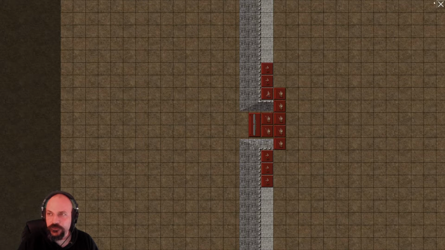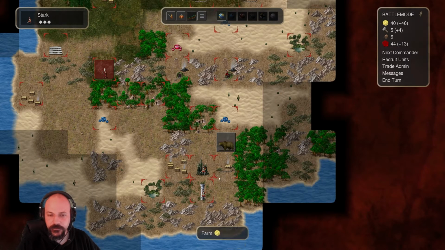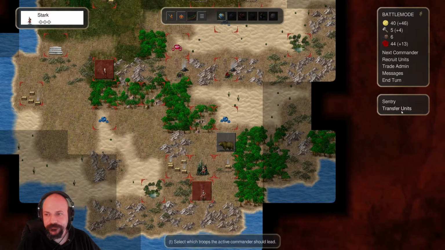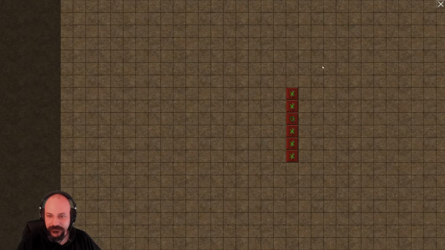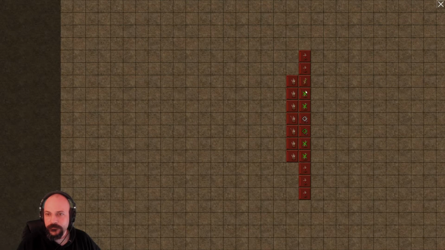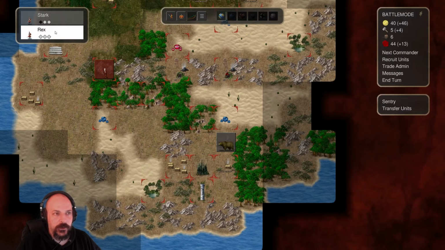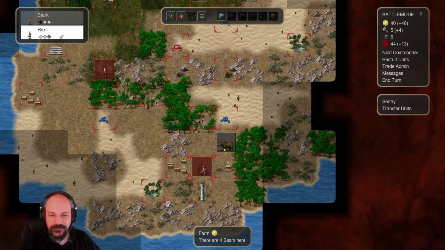I don't know if this is enough troops to reliably take out those bears. We could bring this captain over. So this is Captain Stark, no doubt played by the venerable Sean Bean, and we'll get Captain Stark to bring these archers over. There we go. We'll hand them over to Rex. Now Rex can take all of these, and I think that will be enough.